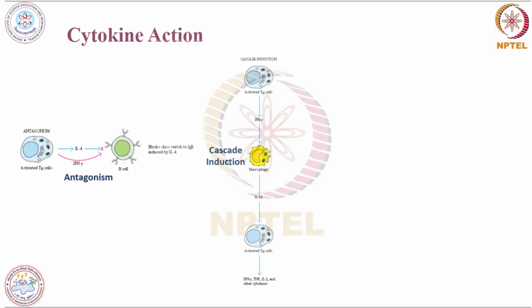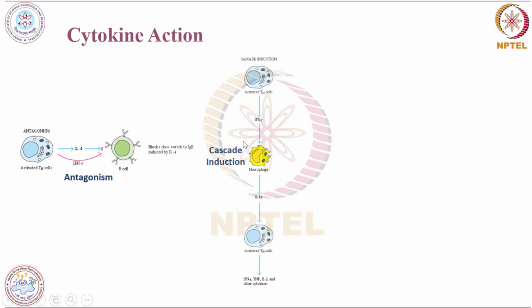So sometimes this is also required, otherwise, in response to a minute amount of this particular cytokine, B cells will switch the class and start producing a different type of antibody. But there should be a mechanism to stop this particular reaction of class switching. So there is a release of interferon gamma that will instantly block this effect of interleukin 4 and block the class switching. So this is the antagonism, blocking the effect of another cytokine.